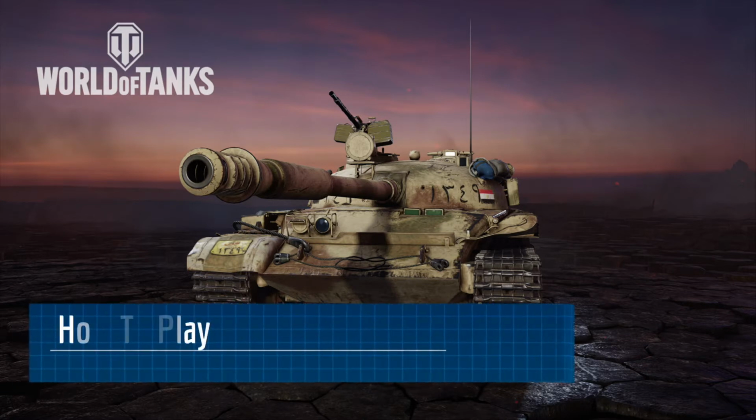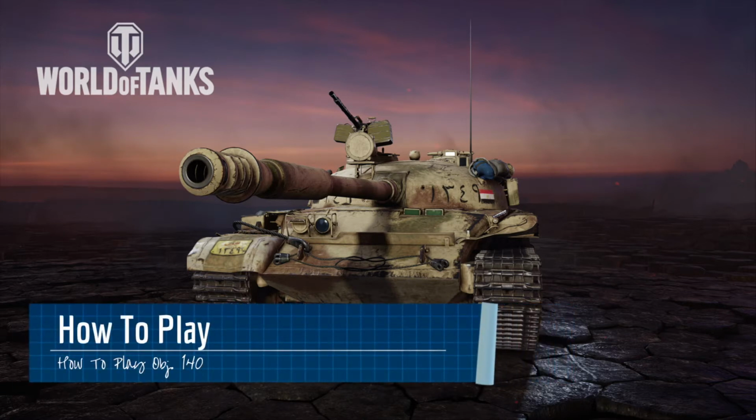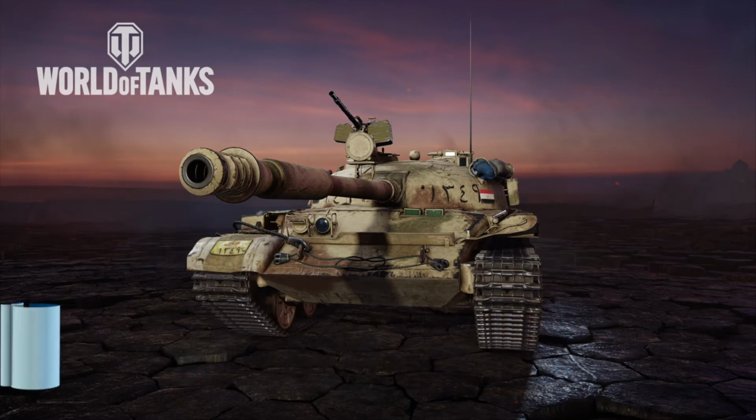So, how do you play the Object 140? Well, this vehicle originally, back in the day, was viewed as a wolf pack tank at Tier 10. Essentially imagine a Vanguard, just without an autoloader, and bigger and at Tier 10. And this type of playstyle can still be possible today.